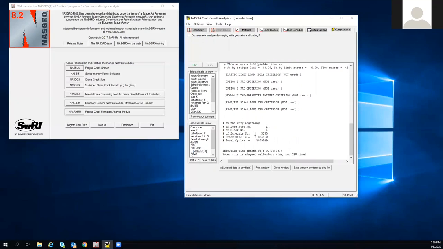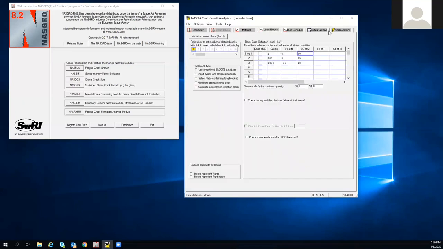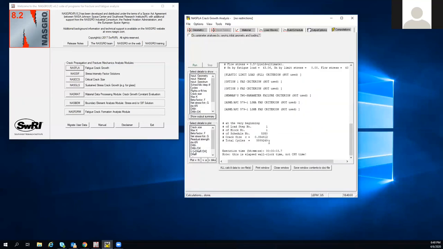And the final results are failed at schedule number 5350, which means it was in the middle of the 5,350th repetition of this load block when it failed. And this was the number of cycles that it survived. So if your boss or your instructor or anyone were to ever ask, how many service lives can this part safely survive, or how many safe lives does it have, it's this number minus 1.